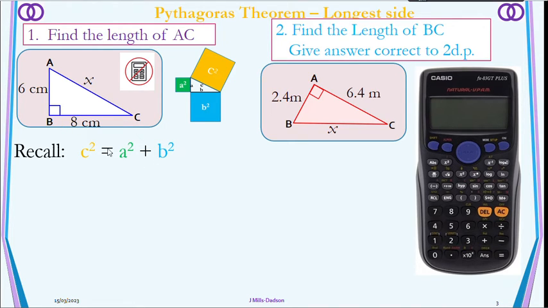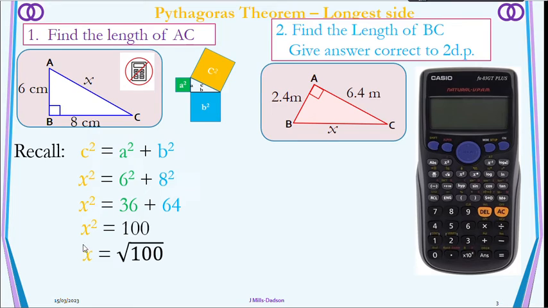Once it's addition, then it doesn't matter. Then from there you just solve it. Without a calculator, 6 squared is 36, 8 squared is 64, so you have x squared equals 36 plus 64. Sum this up. x squared is 100, and the reverse of a square is to find the square root. Square root on both sides, x is equal to the square root of 100, and therefore x equals 10 cm. So this is how you're supposed to do it when it's non-calculator.